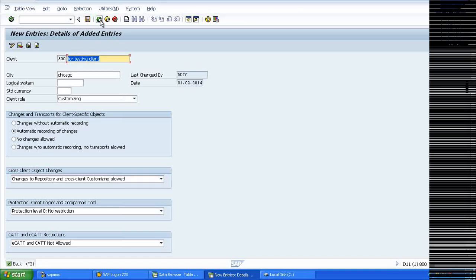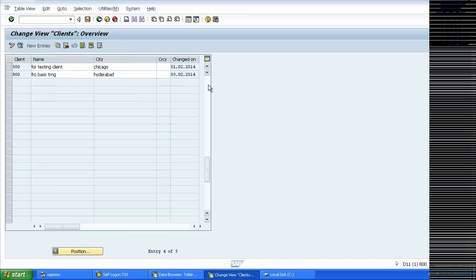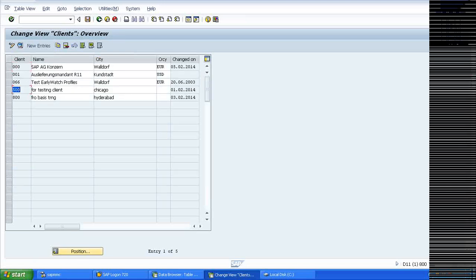Now you have created one empty box in the system without any data. Just one entry is created in the T000 table. Remember, the clients are stored in T000. Only the empty box is created: no user master data, no application data, no customizing data.